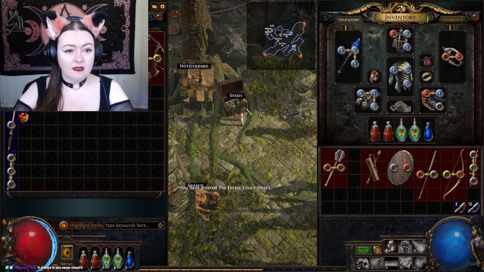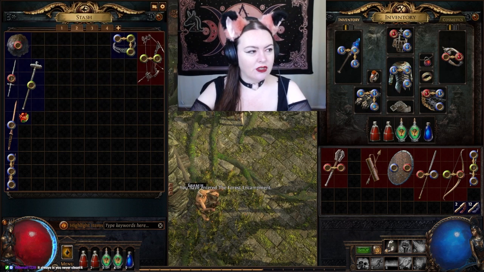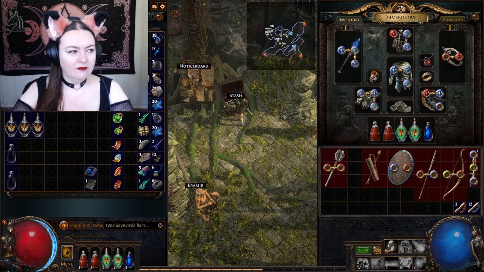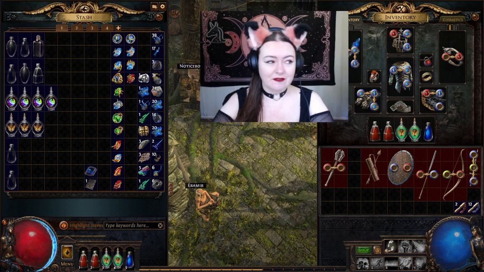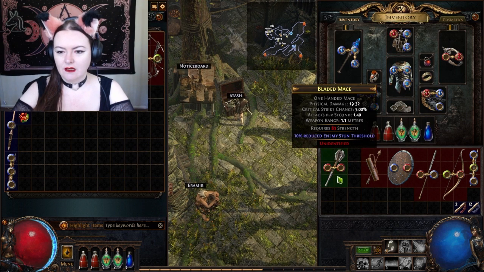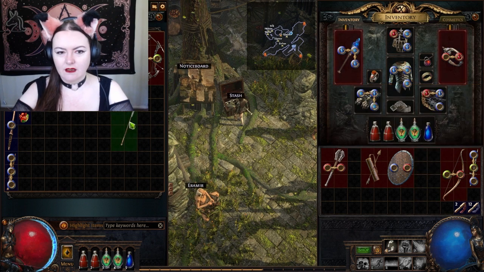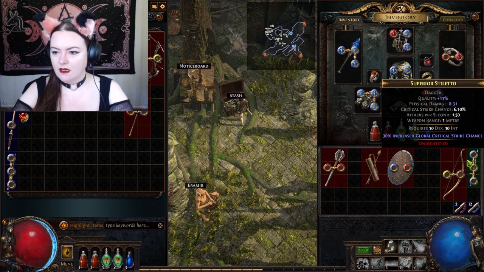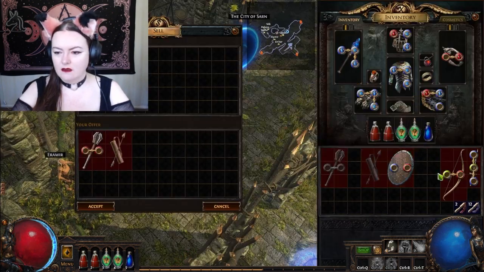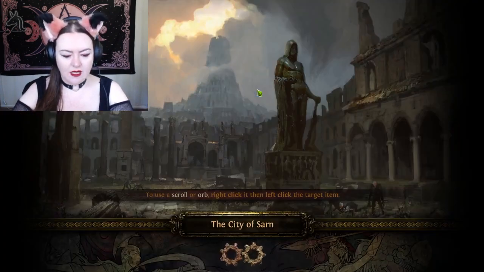Okay, so you've got this really amazing stash. I don't think my video is locked, so I can show you. Yeah, we've got this really amazing stash. This is the one with all of my fancy stuff in it. So anyway, I'm just gonna see if it's worth throwing. I might throw the staff in there. That's it. I'll throw the staff in there. I'll sell the other ones. So you can control click and sell them. They give you items back for it.